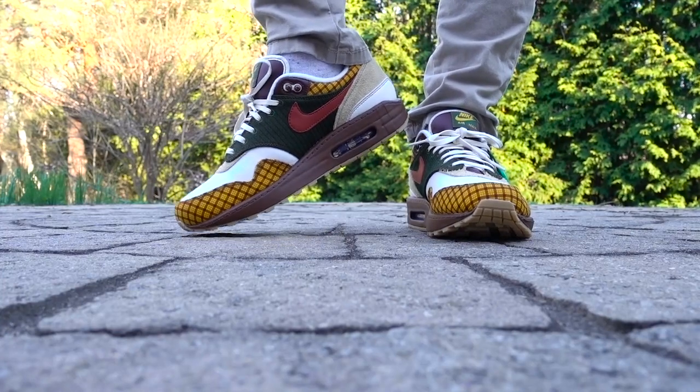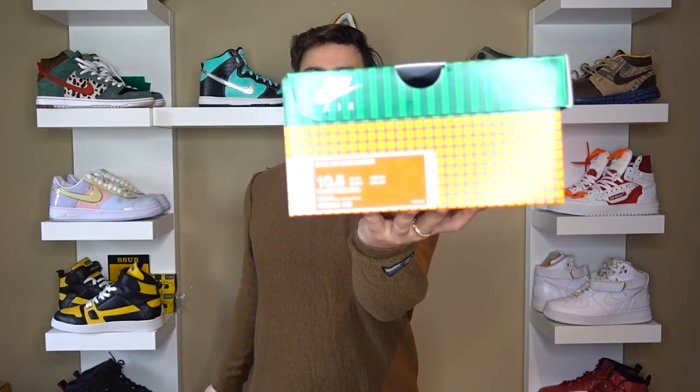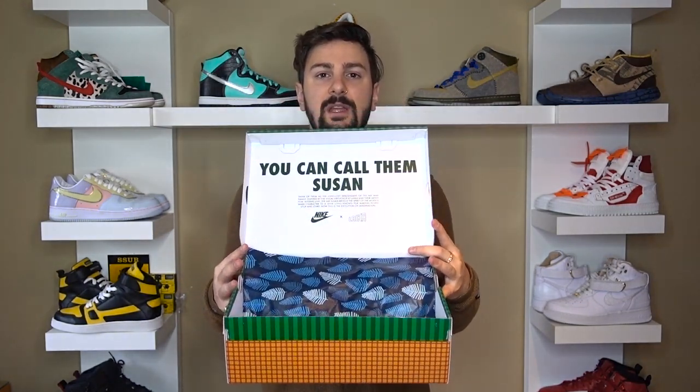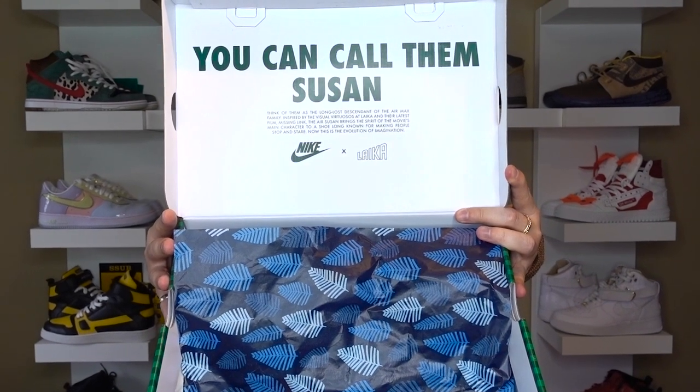So now that we're done with the sneakers, we can move on to the box. The box is interesting. I wouldn't say it's the best box that they've ever made. You have this plaid pattern all around the outside of the sneaker box, and of course, you got your size tag right there. It's completed with a corduroy forest green top, which when you pop open, reads: Think of them as the long-lost descendant of the Air Max family.